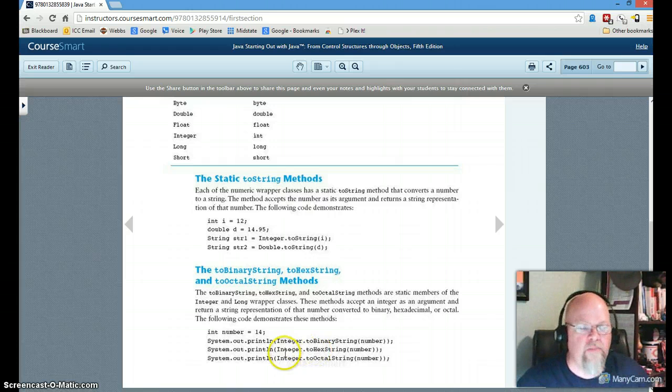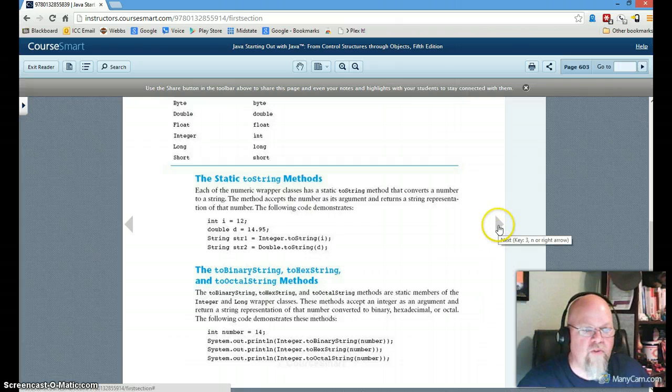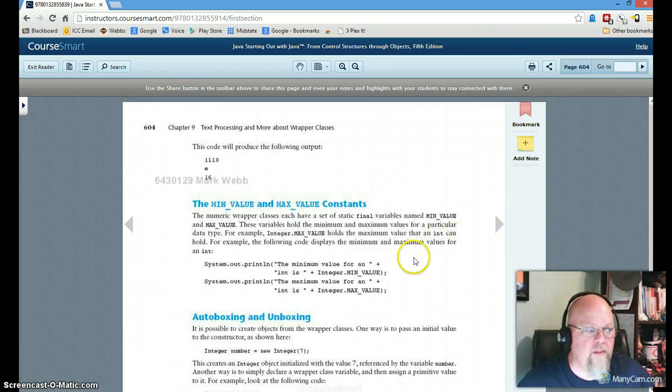So it's base 16. Then octal is an 8-digit numbering system. That means it goes 0, 1, 2, 3, 4, 5, 6, 7, and then we have 10, 11, 12, 13, 14, 15, 16, 17, and then 20, and it kind of goes on from there.